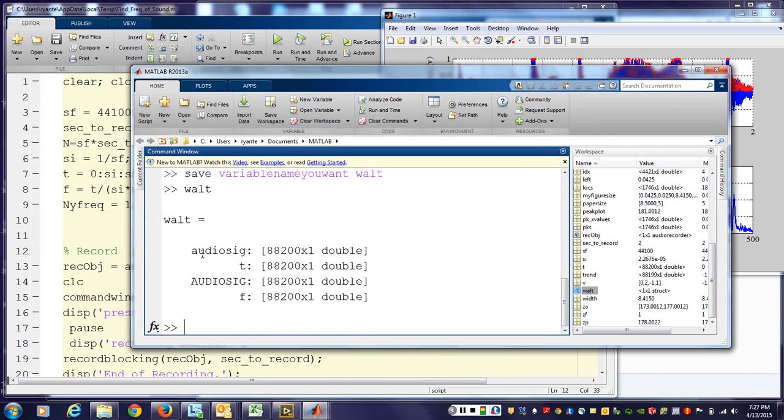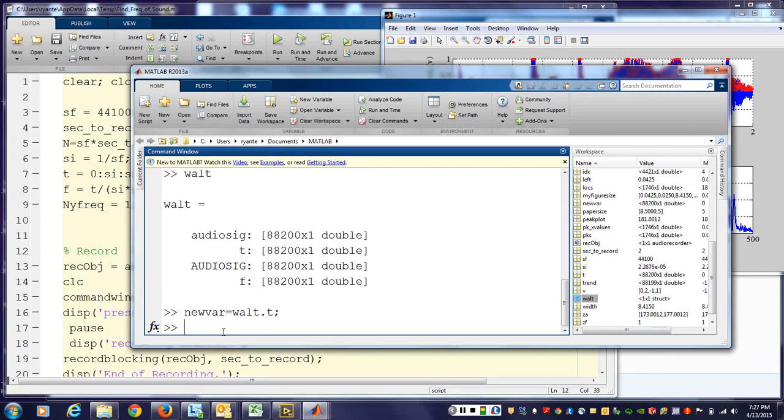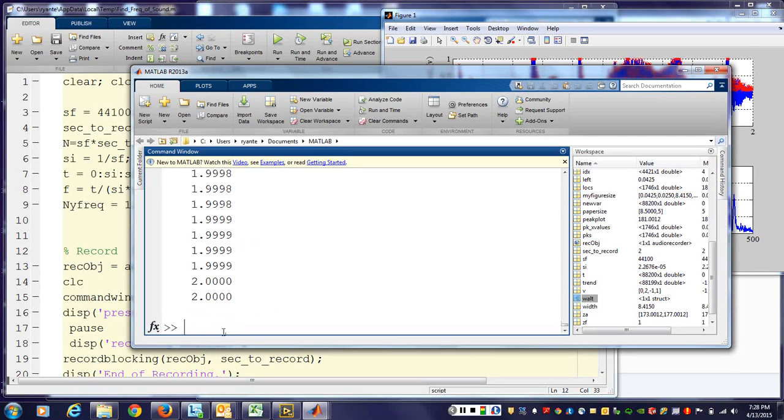Walt has audio sig, t, capital audio sig, and frequency. How do you get to them? Walt new var equals Walt.t, and that assigns new var the list that is the time vector.